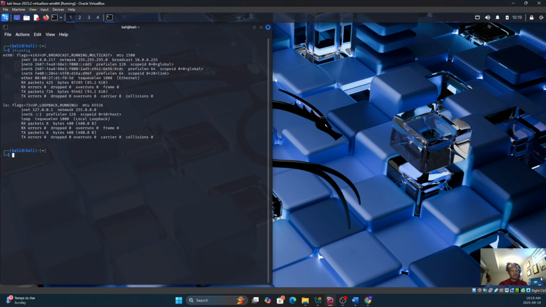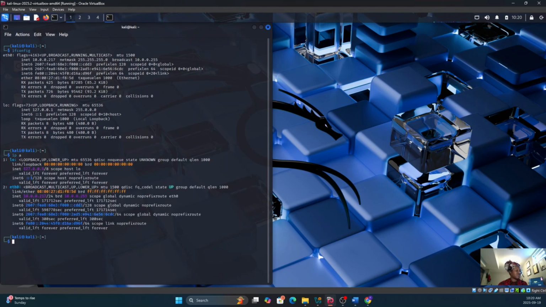But the most recent one that we now use is the ip space a. So this is the most recent command that we use. It brings out more detailed information regarding your IP addresses. You can see that both of them have some information, but the one that has the more detailed information is ip a. So this is a command that you can use to check your IP addresses and all of that.